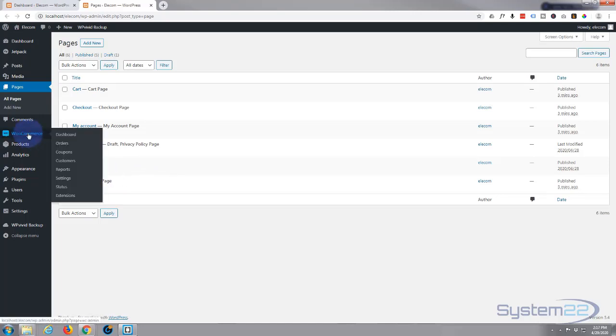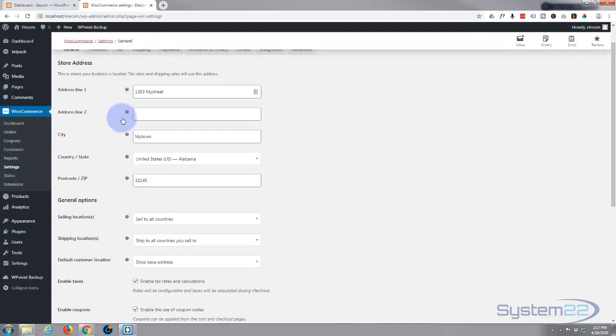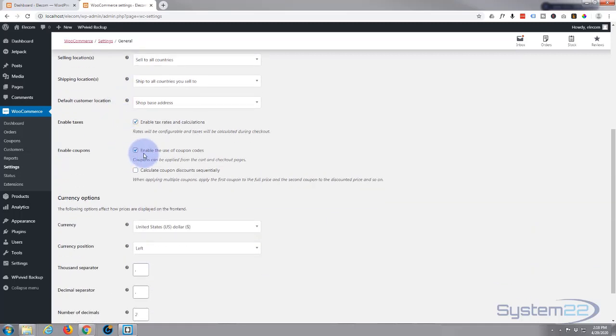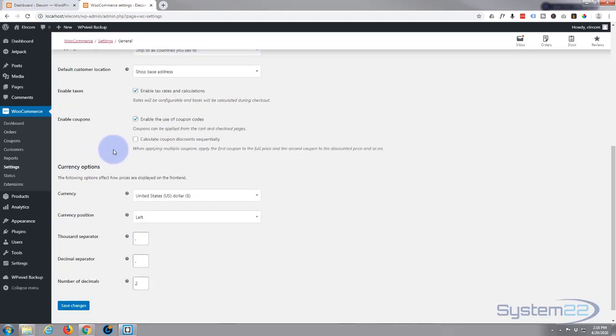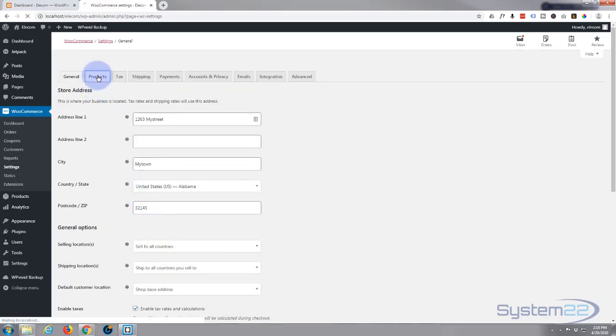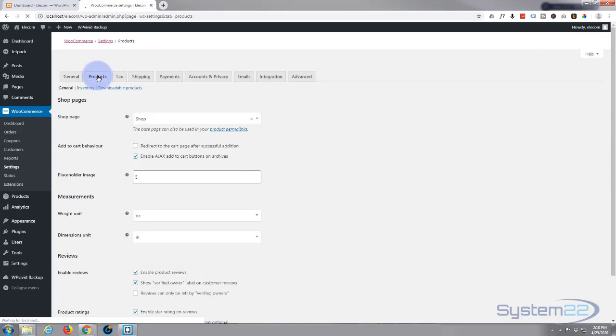And we'll be dealing with those as we add more products. So let's have a quick look at the WooCommerce settings. And under general settings, you've got your address and everything that we filled out earlier on. We can enable coupons, so you can make coupons for people and give them discounts. Currency is absolutely fine there. If we move on to products, at the moment it's taking us to the default shop page for the shop. I may change that later and just do a custom one for our regular one.